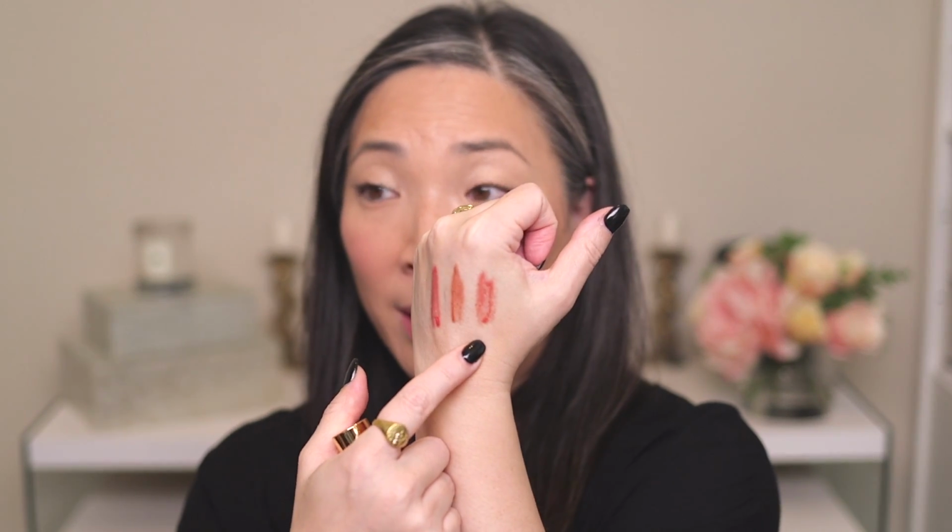So here's number 7, Venus. This doesn't have any of the micro glitters in there. This one just has more of a metallic finish. And last but not least, we're gonna try number 9, Sunset, this guy. And again, this is a shiny shade, not a shimmery shade.